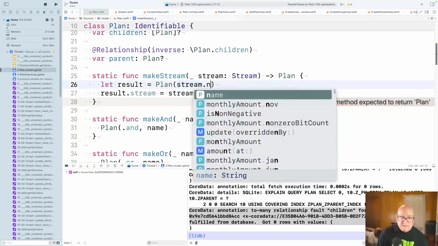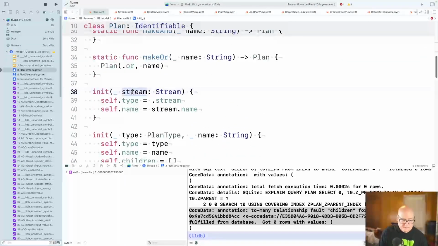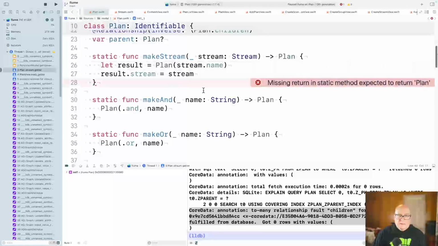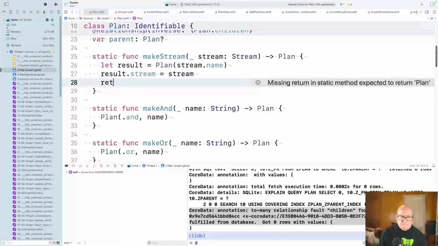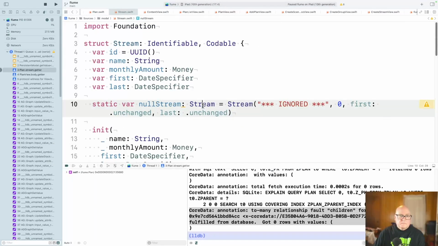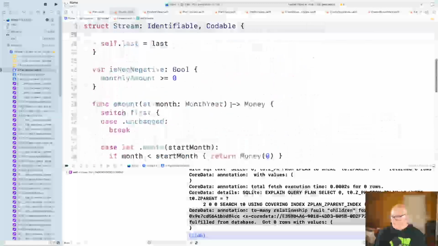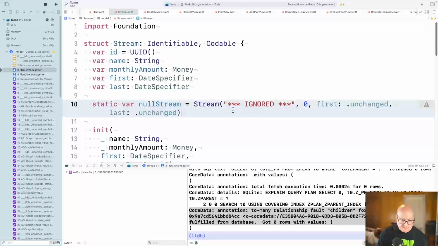I guess we can pass just the name. Okay, so let's.